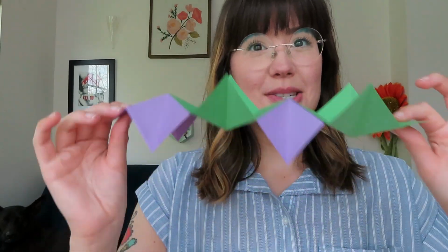Hola. All right, so what we're doing today, super, super fun. I love teaching these. It is called a Turkish fold book. I took bookmaking when I was in college. It was one of my favorite classes I took, and we learned this, and this is what it looks like.